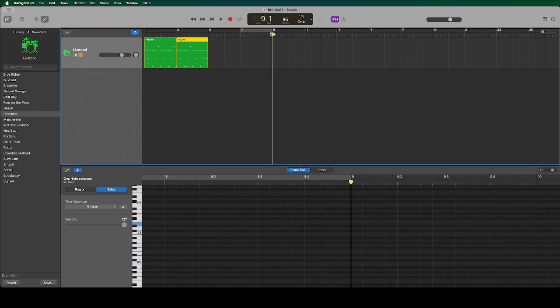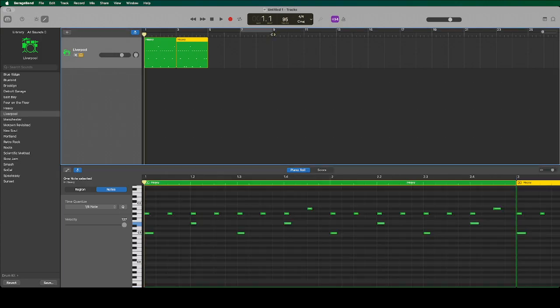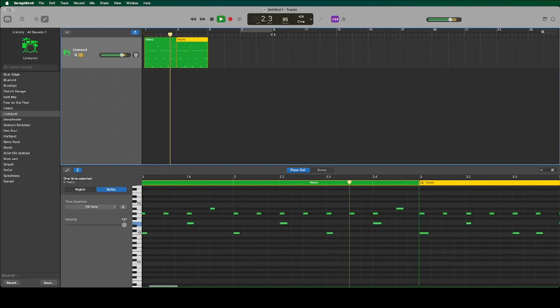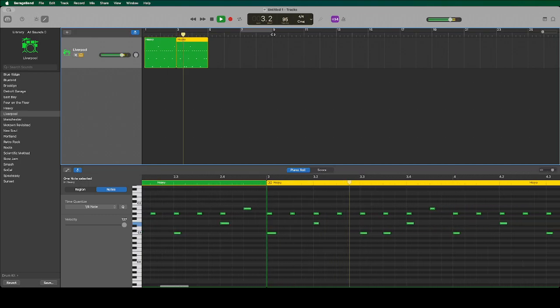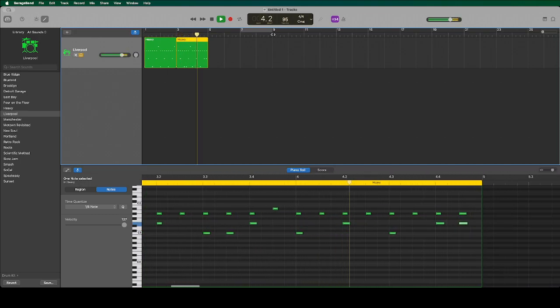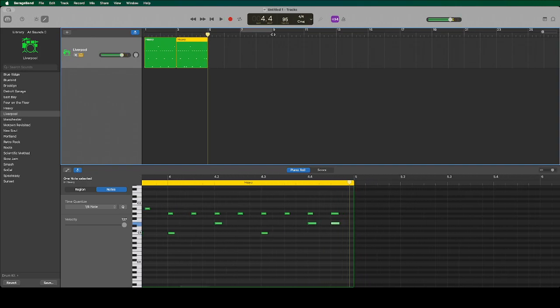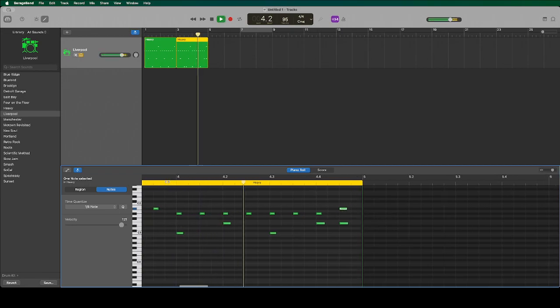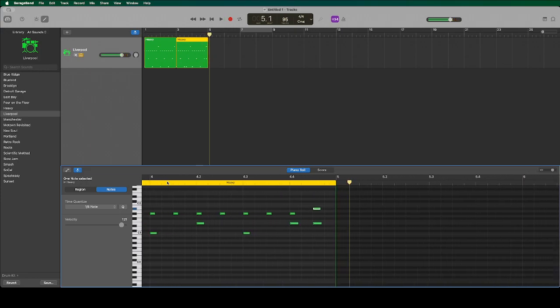So say I'm here, if I hit return, I go right to beat 1, measure 1. Maybe I even want to do this. Yeah, let's do that again. Nice. Okay.